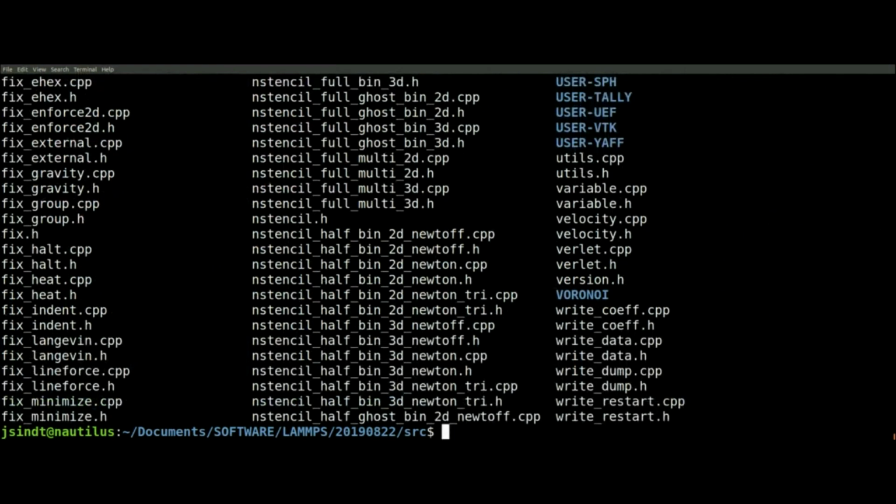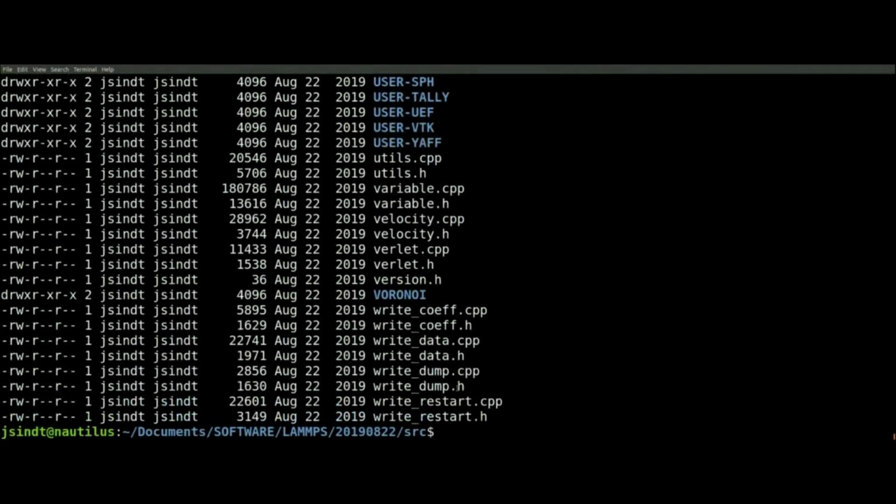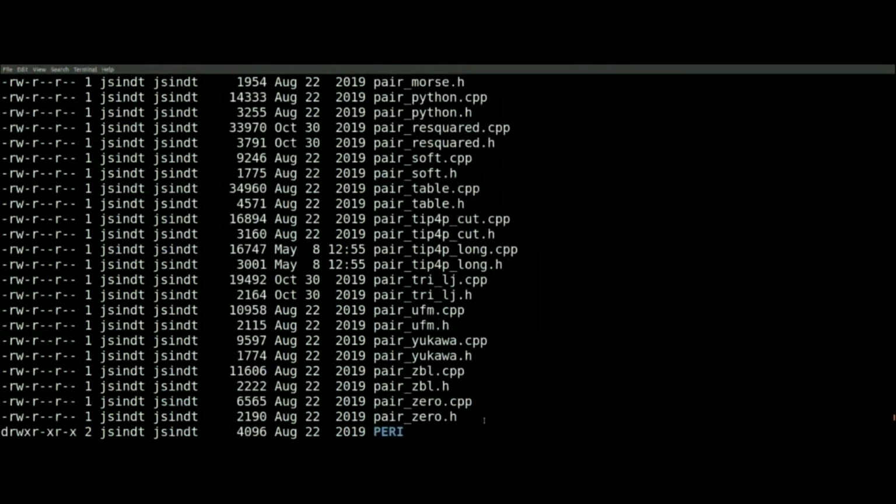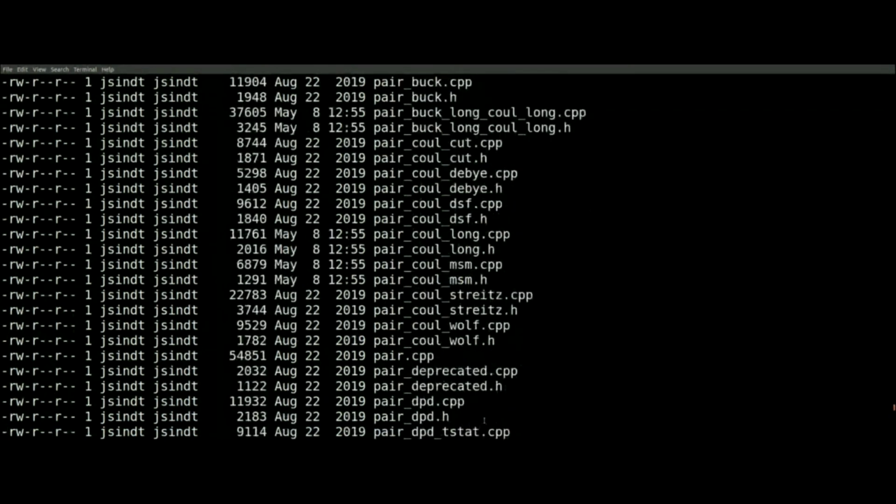What files is it making? Basically, if you're in the source directory, it will make all of the files that are currently found in the source directory. So everything directly here will get compiled and added to LAMMPS.